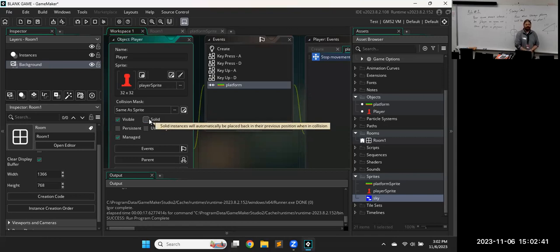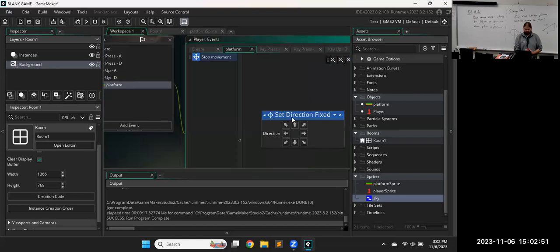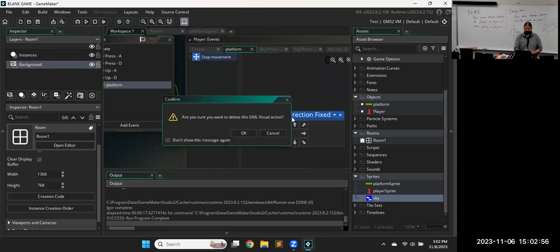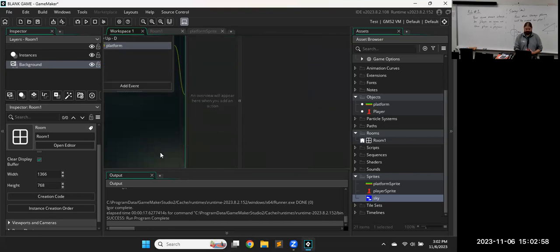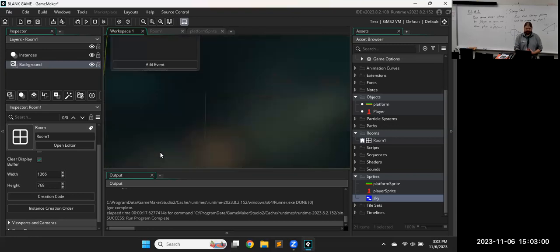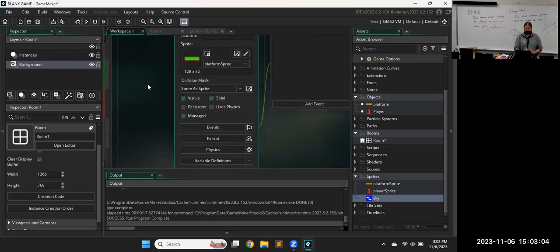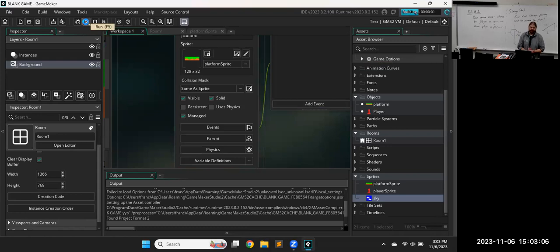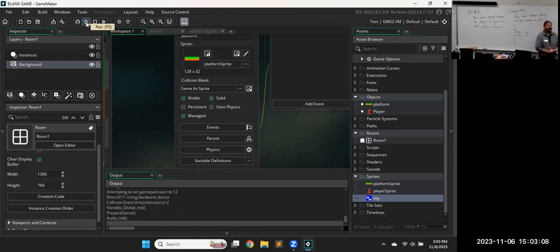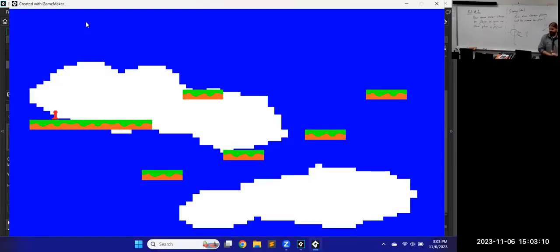There's also this checkbox for solid. Let's try that. So instead of collision, so right now the collision, but make both it and the platform solid? Maybe. And there's more than one way to do this. Make the platform solid. Let's see what this does. That's how we learn, right? Ask those questions. What else can we do?